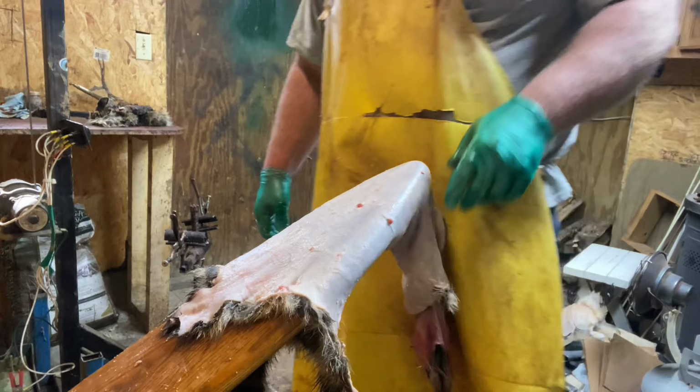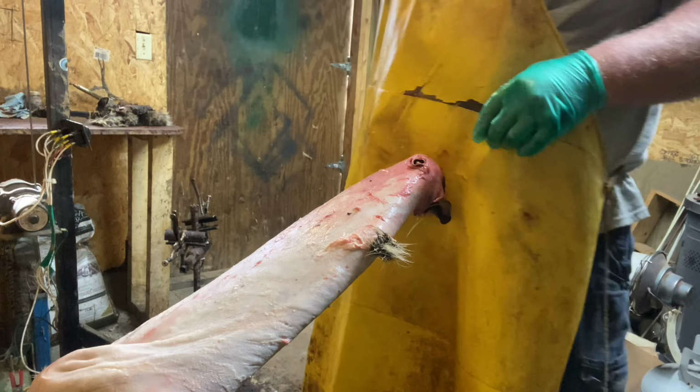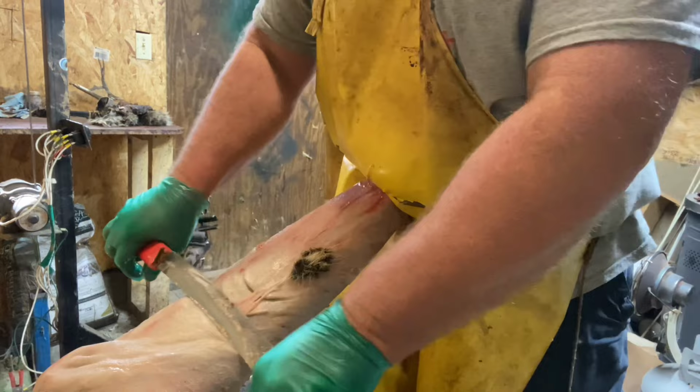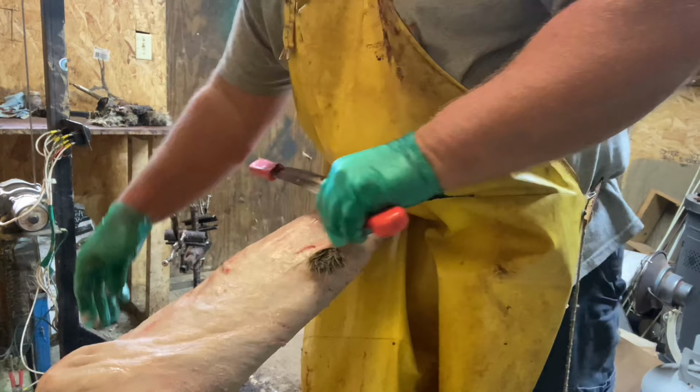We're just about done on this guy. They don't take much. Well, I gotta do up around the head yet. Practice is the key.